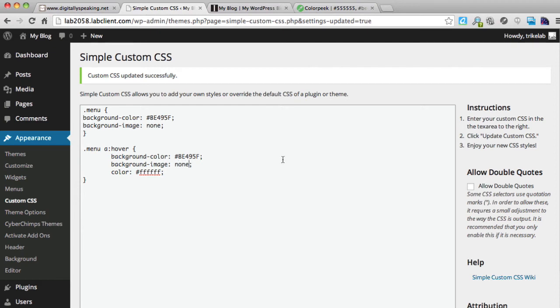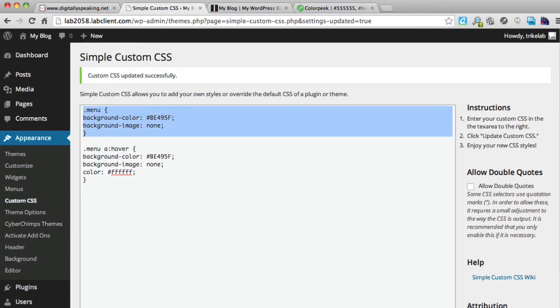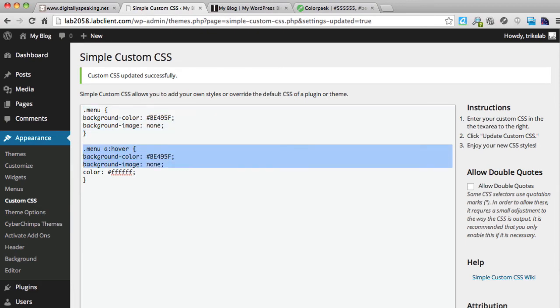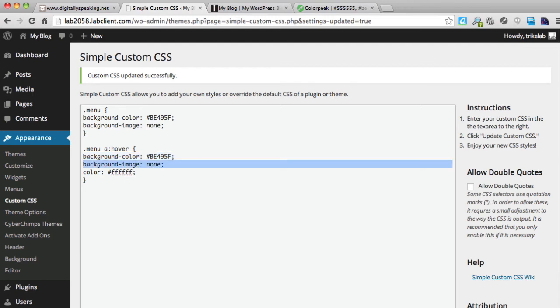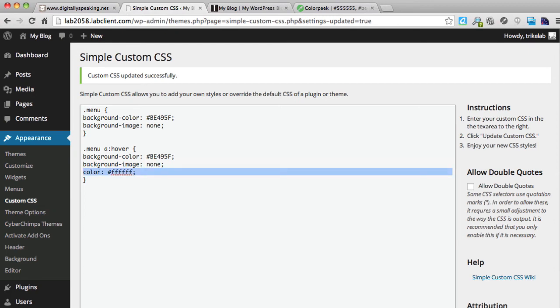Okay, so what have I got here before I show you the result? What I've done is I've cleaned this up. So I've got the original menu styling. Then I've got what happens when you roll your mouse over one of those anchor tag items, one of those links. We're going to say the background color will stay the same. The background image is going to be gone. We're not going to have that change into that dark gray, but we're going to change the color of the anchor tag text to FFFFFF, which is all white.